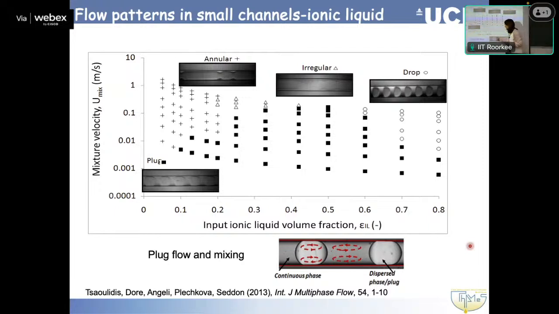Just a quick comment here that again, we are in a scale where surface phenomena are important. In gas liquid systems, more often than not, the liquids will wet the wall unless you really go to extremes. In liquid liquid systems, either phase can wet the wall more or less. So there are cases where you may not form the film because the wettability is not good enough. That might actually confuse this pattern so that you don't get these nice shapes that you get if there is a thin film on the wall. If there is a thin film, then you get this very nice shape here on the front and back of the plugs.